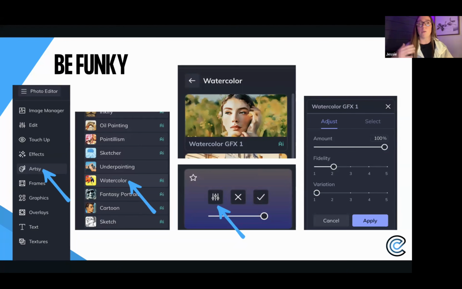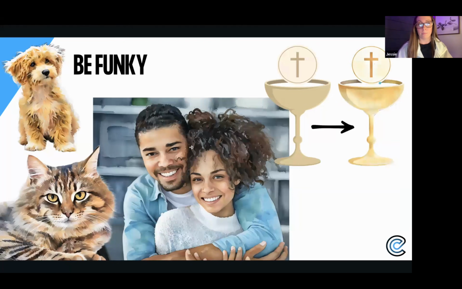So if you were to upload a human face, you wouldn't want the variation to go up because it won't look like them as much. But if you're doing it on a pet or a house, it's okay. Here are some little examples of what I ran through Be Funky. Also, side note, it's not only for animals and it's not only for people who send custom photos to you. You could take this approach.